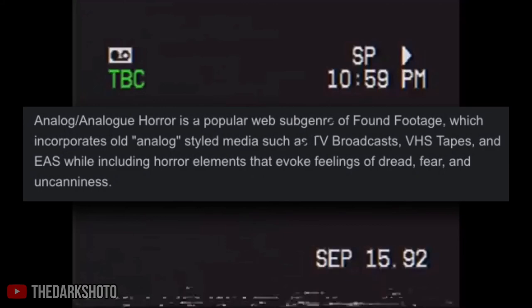There are still a few things to cover about this internet sensation, including how the catalog itself was edited and made. We can tell that the videos contain some sources that have been altered to give the Mandela Catalog its unique characteristics. The VHS effects were made for the purpose of giving the analog horror its necessary old-school characteristics.